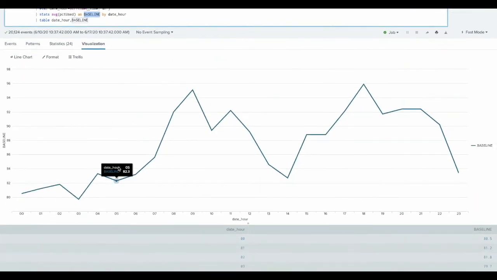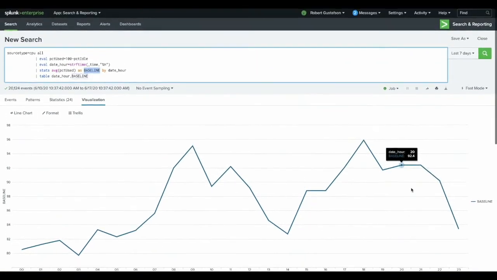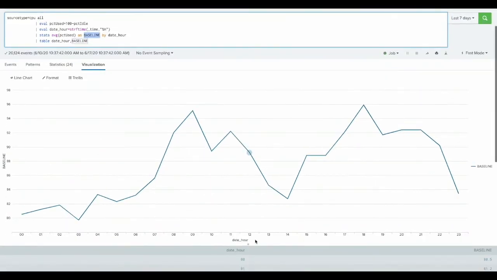So here's the result. We can see that during the overnight hours, the Splunk server utilization is lower, and during the day, you start to see it's higher. During lunch, it trails off a bit, and then starts to climb again until the evening starts and the Splunk server CPU starts to go down again. Okay, good. So that tracks. This is starting to look like a good baseline that we can use.